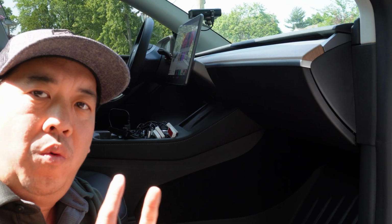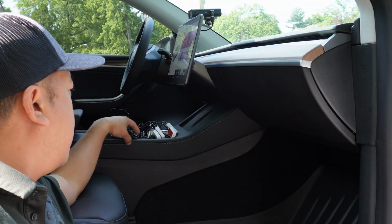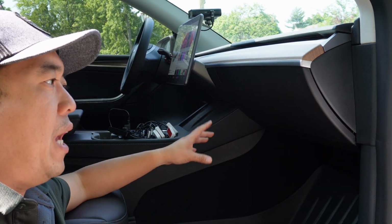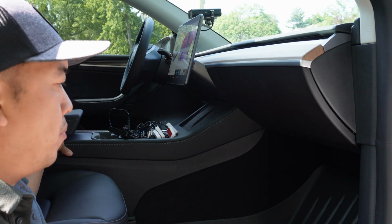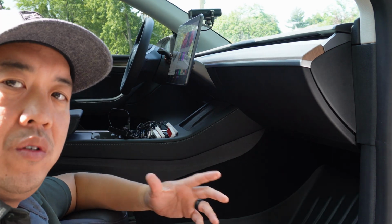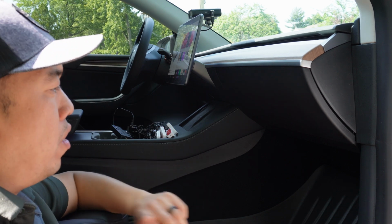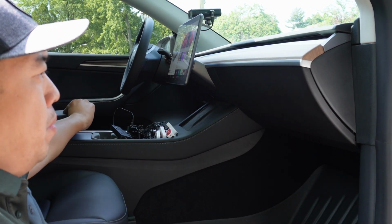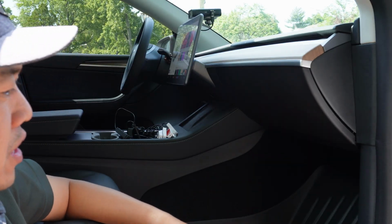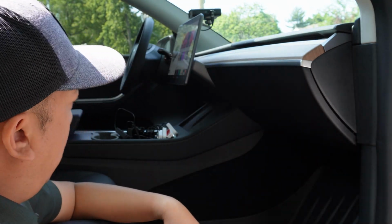Let me explain to you why I went with the Add-On Designs. The Add-On Designs was the only one that I was able to find that actually had a USB as a power source. And most of the other brands I saw out in the market today, they had to plug directly into the cigarette socket. The problem with the cigarette socket is that I have to run the wirings in here, and I wanted a cleaner install. And I also love the fact that I have a USB hub where I can turn things on and off without having to open this console here and then flip that switch. So when we do install this, there are three things that we need to do. One is we're going to have to take off this panel here, this panel, and this panel on both sides.